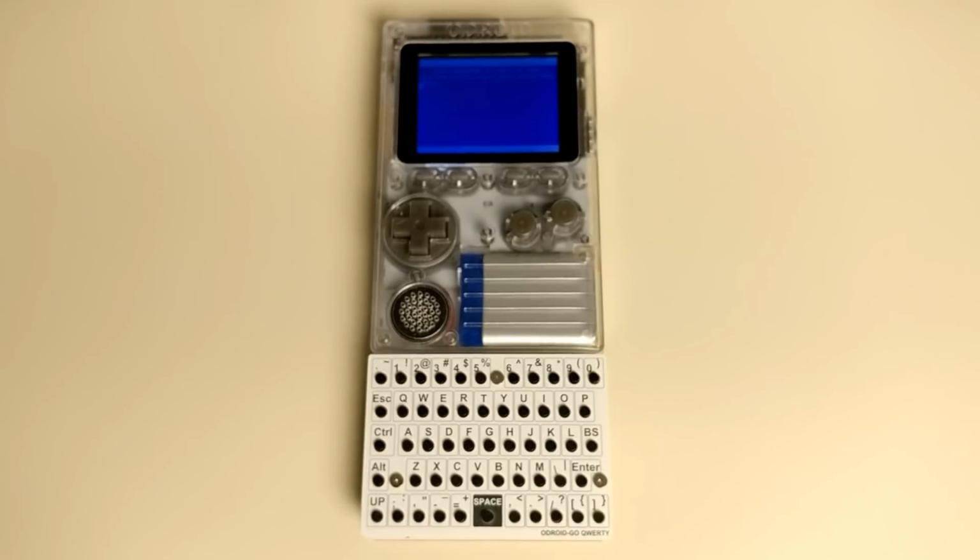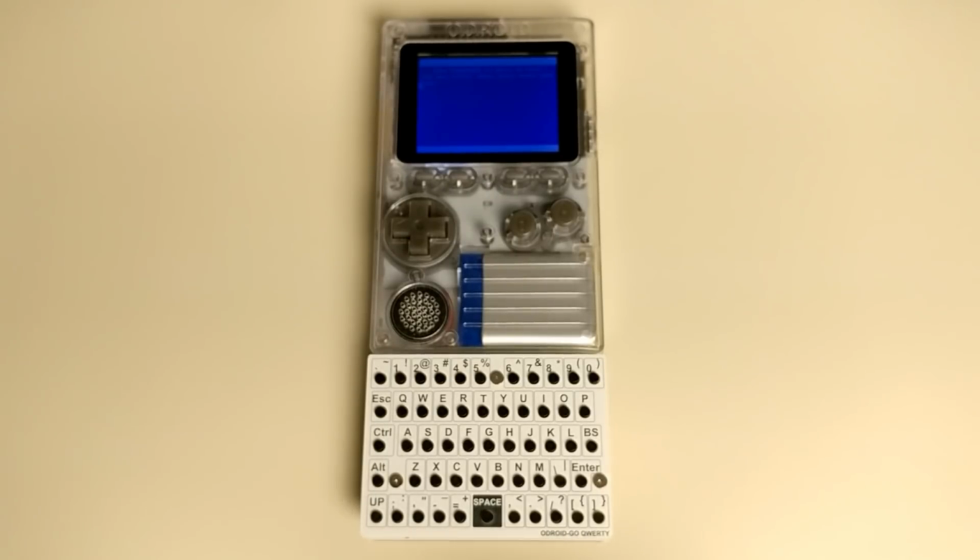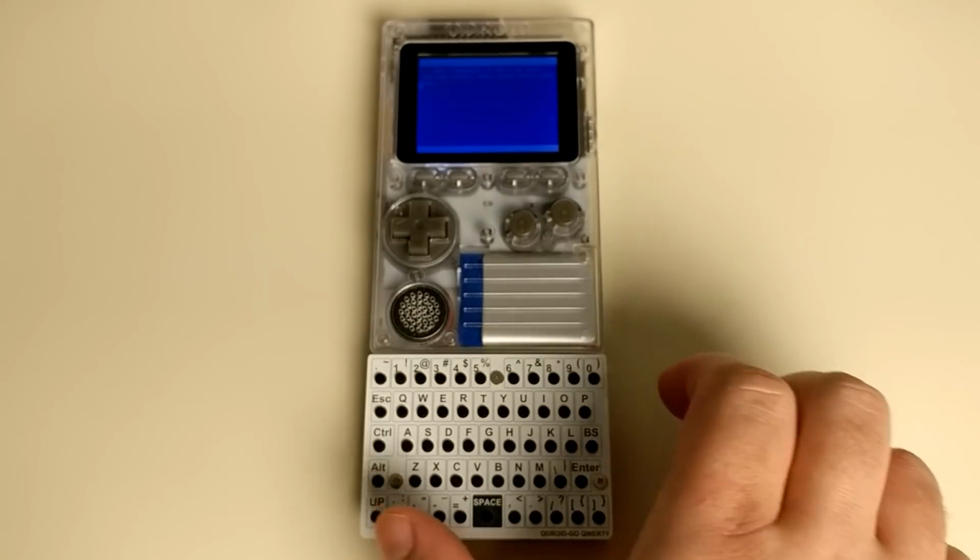Alright, that first part I recorded about 4 days ago. And I've spent at least 10 hours using this keyboard with various applications and games on the Commodore 64 emulator that CrashOverride ported over to the ODROID-GO. And I've really enjoyed the experience with this keyboard. It's actually well laid out for its size.